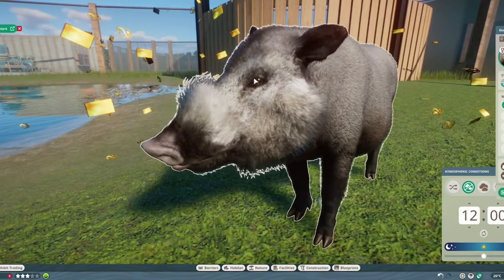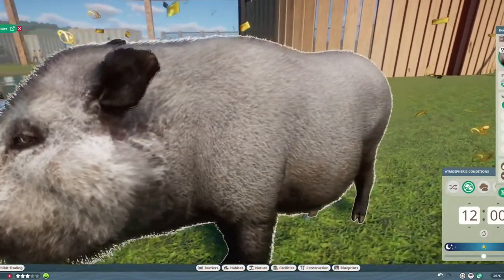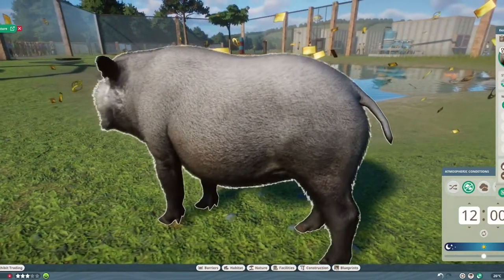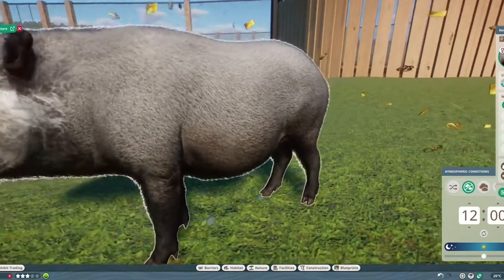There. You can see, and the mouth actually looks very good. The ears are very cute. And then we have this small little tail here. It is lifted a bit, which I don't understand. But again, I don't know every single subspecies of pig, so this might be right.